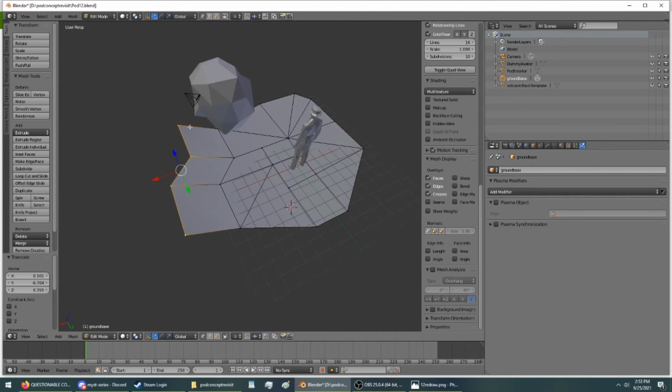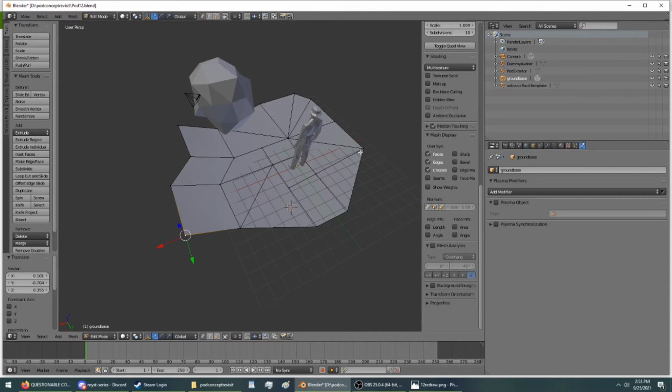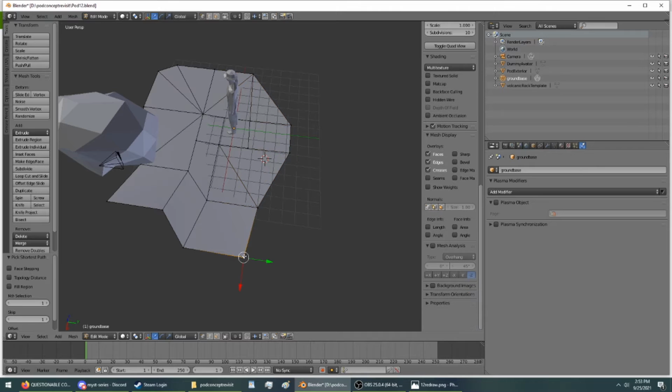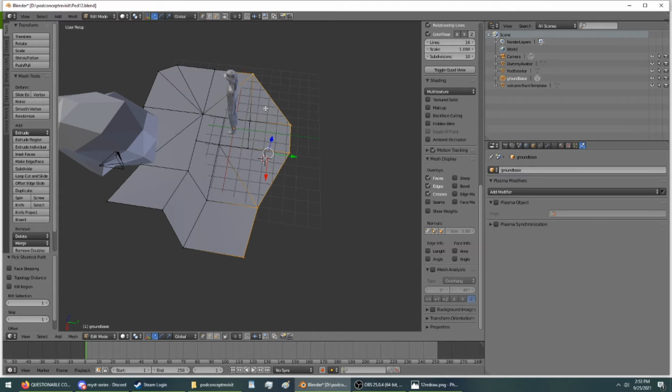Now, if we repeat that process, if I select all of these faces by hitting a node, holding Control, and then clicking where I want the line to end, it'll highlight all of those in the line.